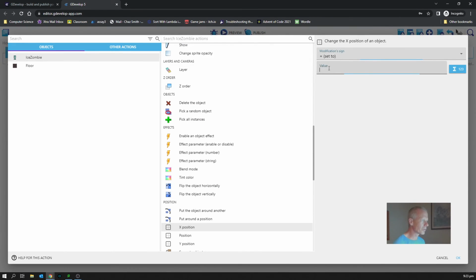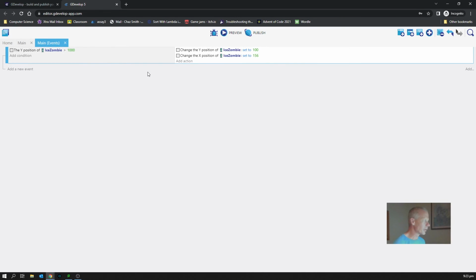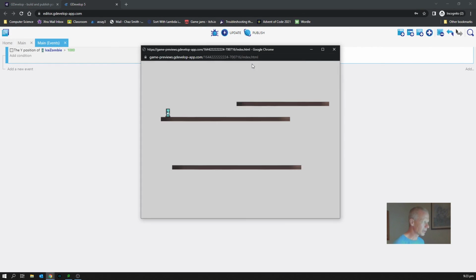So now what should happen: when the Y position is greater than 1000, which is way off the bottom of the screen, it's going to reset me back to the beginning. So preview and wait patiently. I think it might run a little bit faster in school. So here I am, run and jump and so on. Now if I fall down, there you go. 1000 is way down off the bottom of the screen somewhere. When it reached 1000, it said, "Oh, respawn back up here." So that's pretty cool. And if I go off the edge there, boom. That's enough for one video, isn't it?